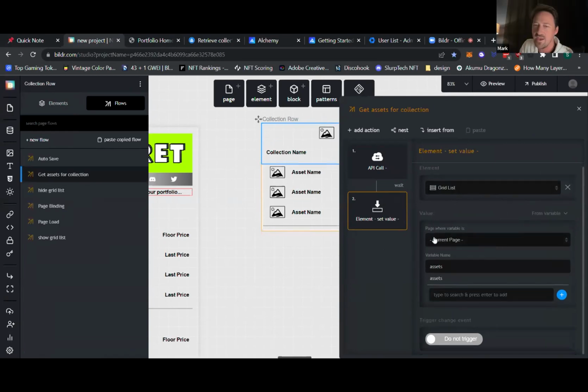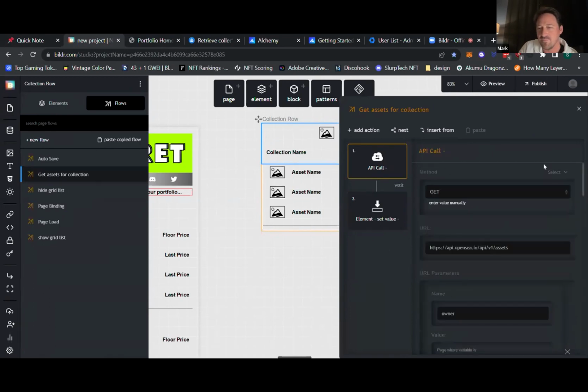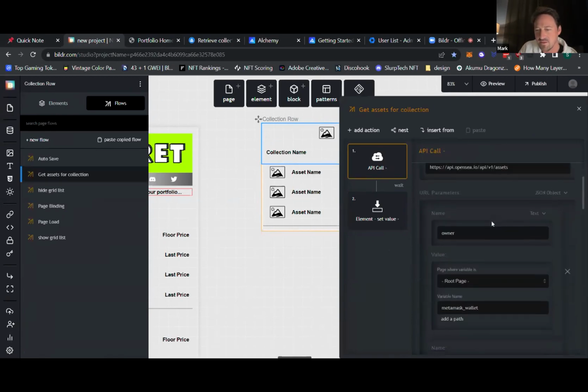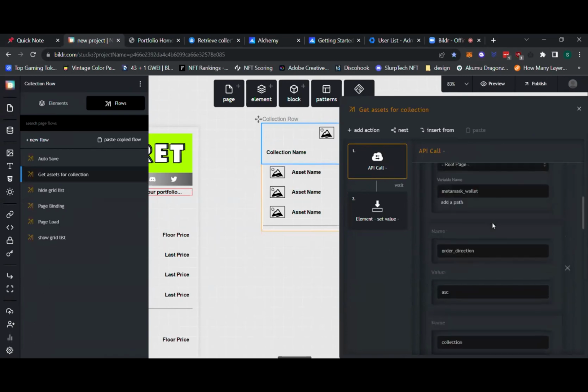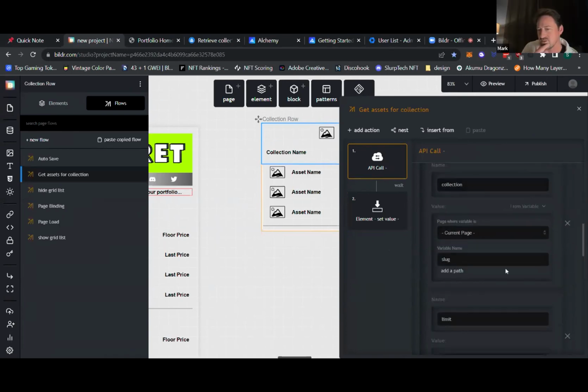So if you go back to the API call, and then scroll down a little bit, I think you already have the slug in here, right? Yeah, it's just right here. So you'll do another API call to the other endpoint, and you'll run the collection from the slug, same type of thing, but just to that other endpoint, and it's going to return a different set of information for the collection stats. And then you'll have another set element value action to set the floor price only from the response of the second API call. So you just do another one like a whole.